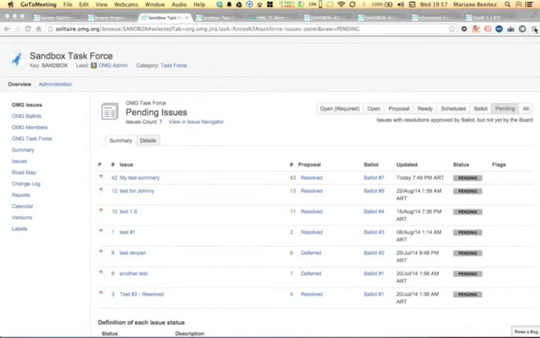Anything else? Was it clear? Did you grasp the idea of what you need to do? This doesn't cover, obviously, editing the specification, right? You need to do that in a separate tool.